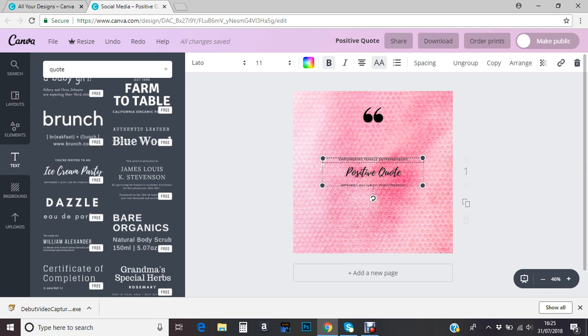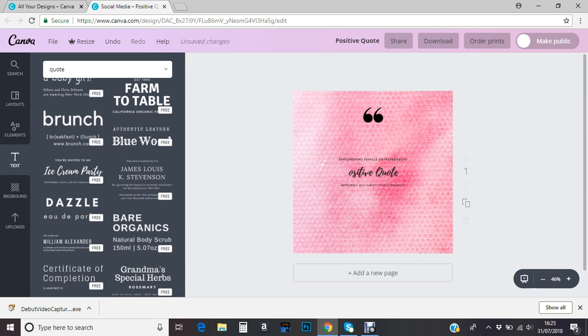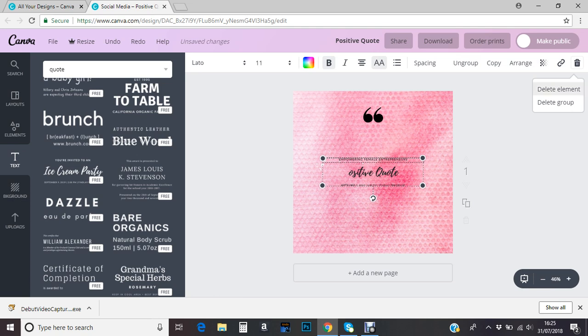There we go. Okay, so that's how you use the already made templates for the text. I don't use those very often for my posts. I did use them in the past. I did really like using them.